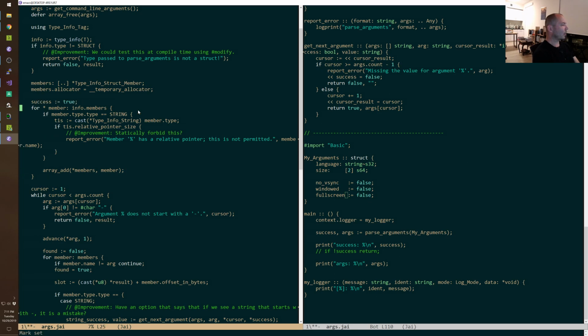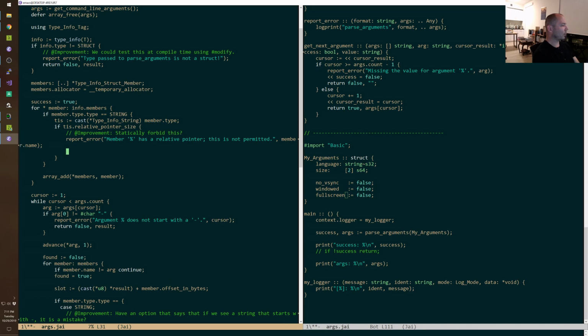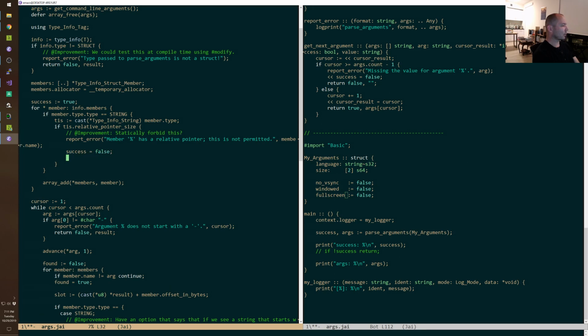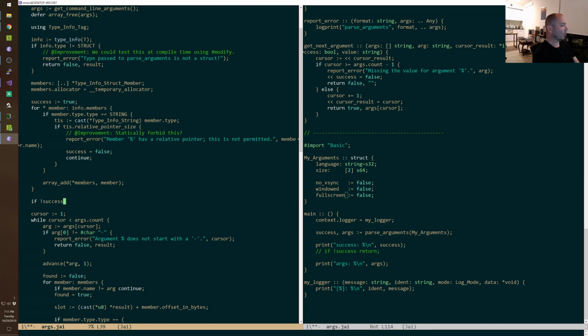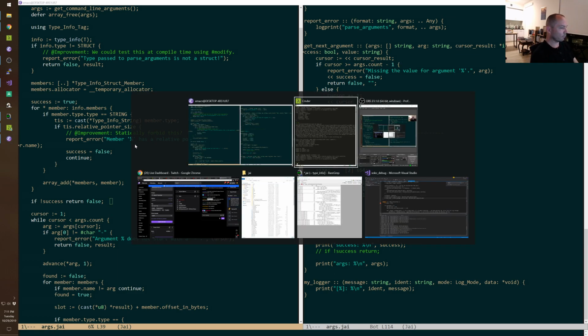So we'll allow for a failure up here. We'll skip this particular member, and then we'll just say if not success, return false. And again, we could detect this at compile time. But for now, we detect it only at runtime.